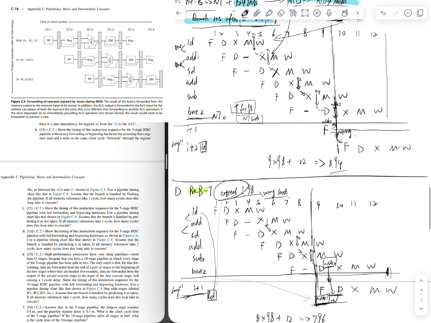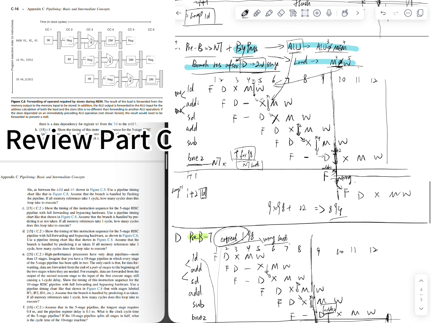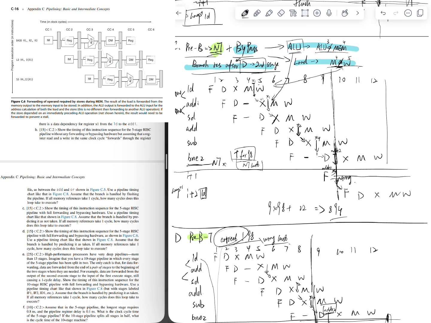And if here we predicted not taken, right? Not taken, and it's a mispredict. That means here will be the wrong address. Address 1 will be wrong compared with address 2.